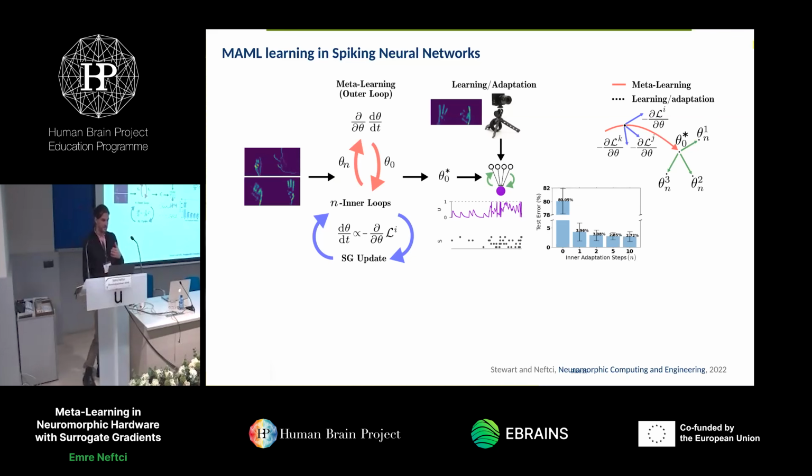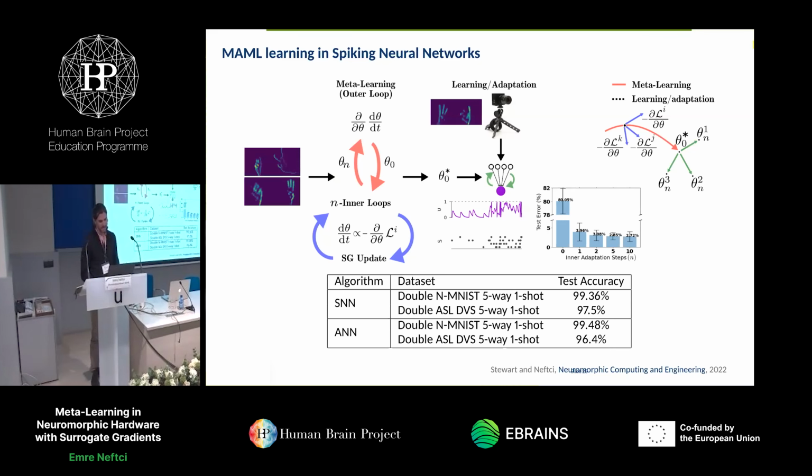And so we still haven't fully done this on hardware yet, but we're also applying this idea of meta-learning onto these chips. It's a little bit of a complicated figure, but what we're trying to do is to learn how to learn using the particular learning rules that are on this Intel Loihi chip. This is working well in software. In fact, we get results that are almost as good, or sometimes even better than the equivalent artificial neural networks.